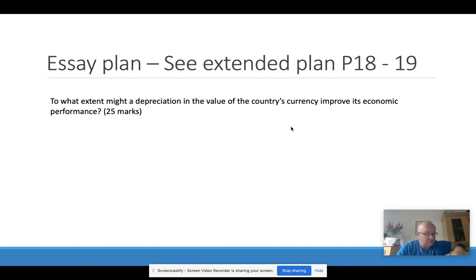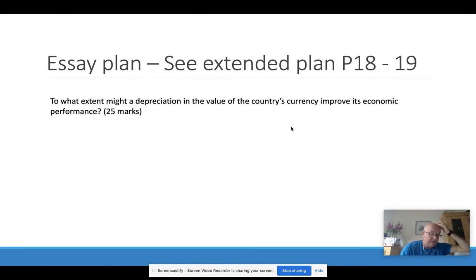Then we're suggesting that you actually include something and explain the Marshall-Lerner condition and how that has an effect on these things, and also introduce some knowledge to demonstrate this principle of the J-curve effect. So obviously explaining what the Marshall-Lerner condition is, and also then using the J-curve effect. So if ever there's a question on depreciation, it's very important that you consider those two things.